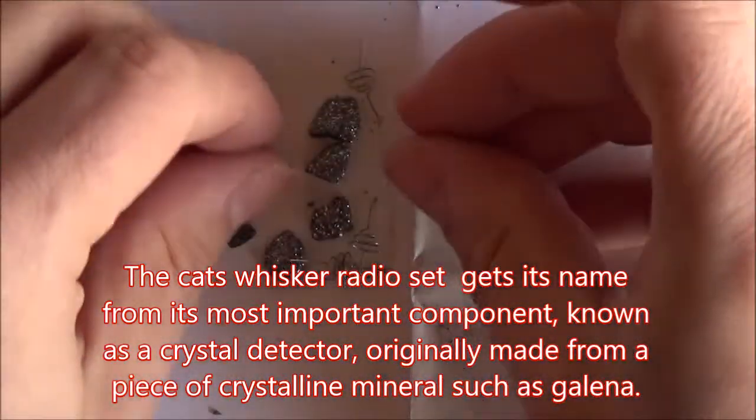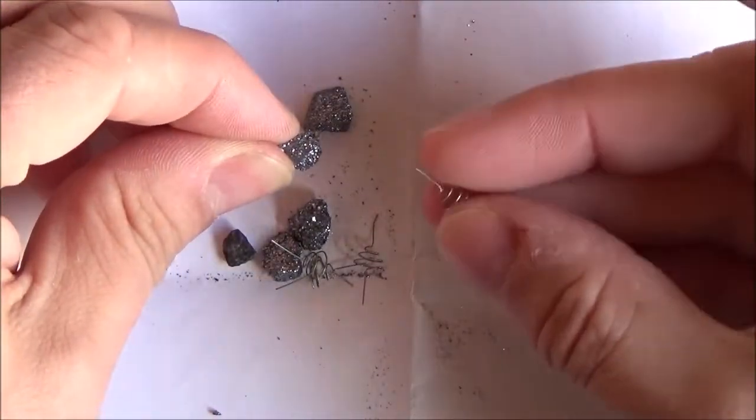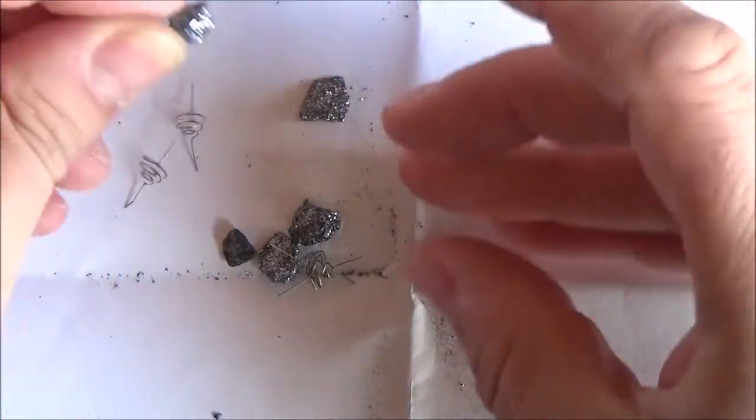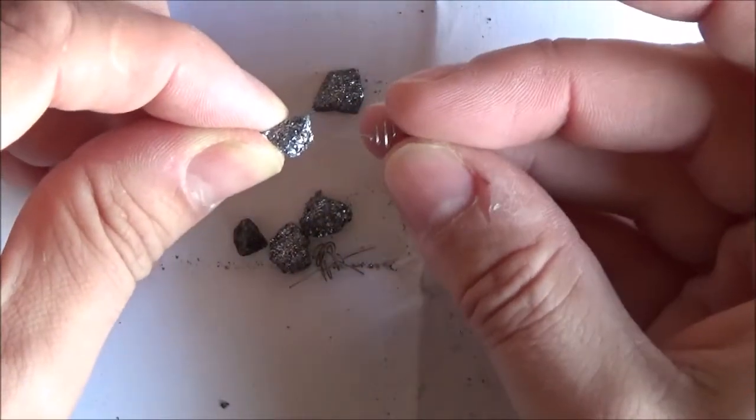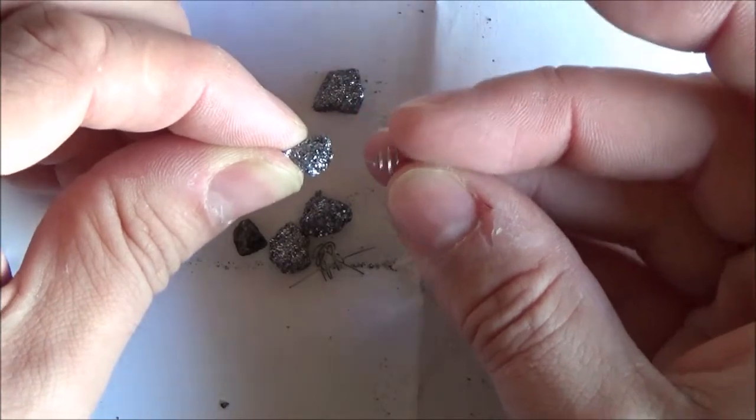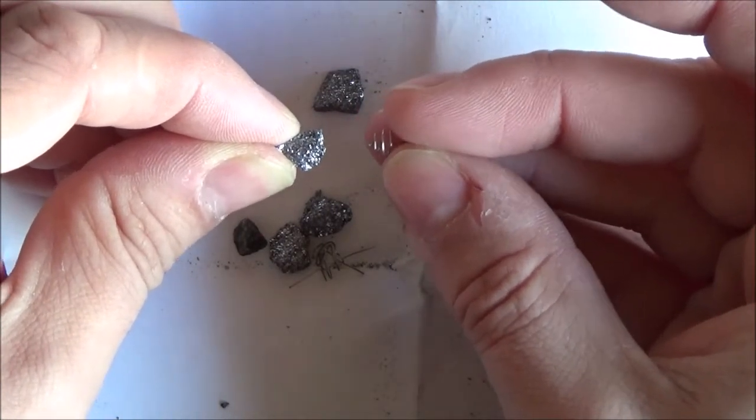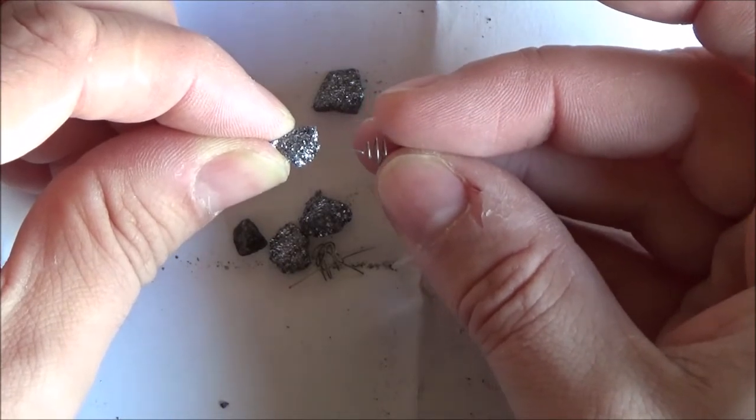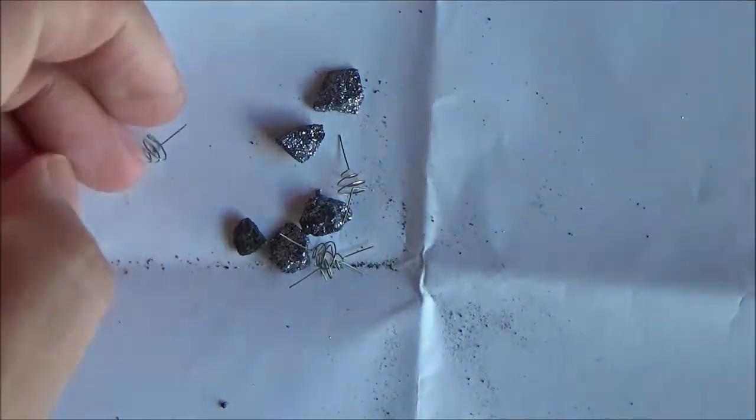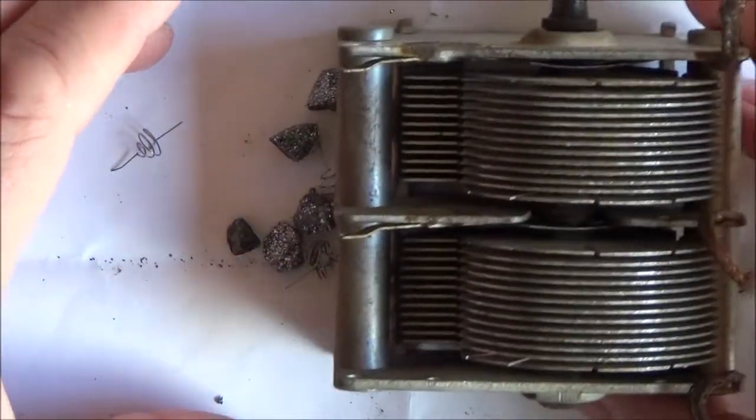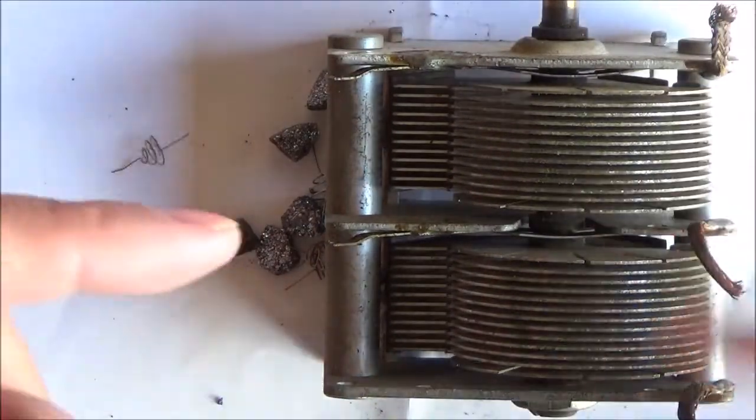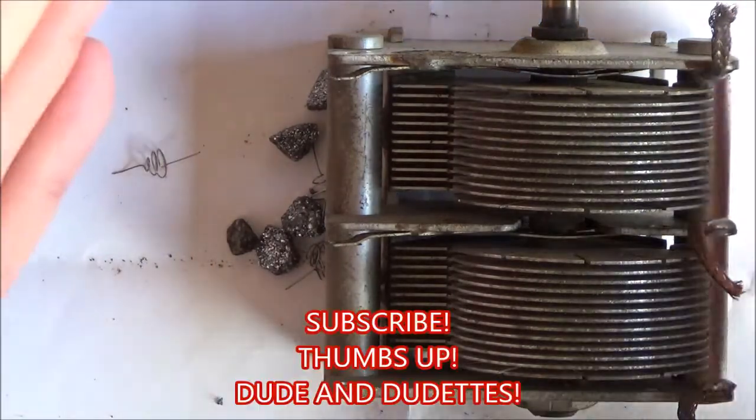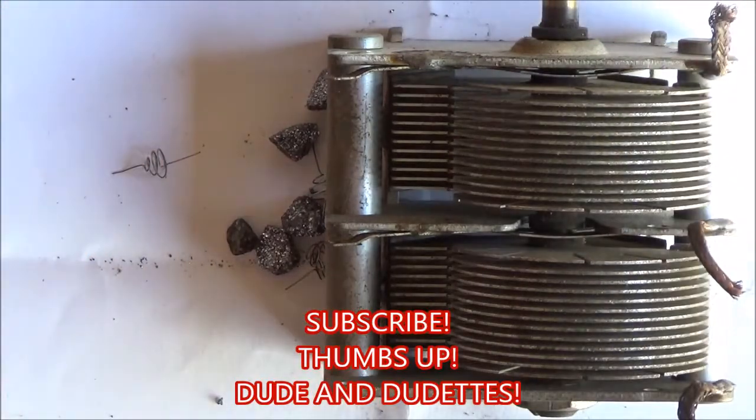And the idea is that one of these little crystals here has this bit of coily, springy bit of metal that I can't hang on to, because my hands are too cold and shaking, that there will create, effectively, a detector diode, which will allow us to listen to radio free of charge, using a capacitor, a coil of wire, and another little headphone. So, that's the next project. See you soon.